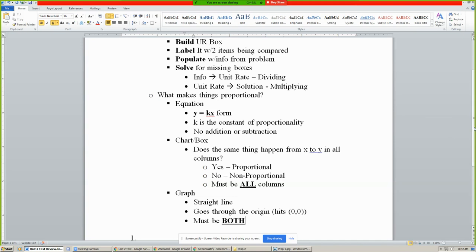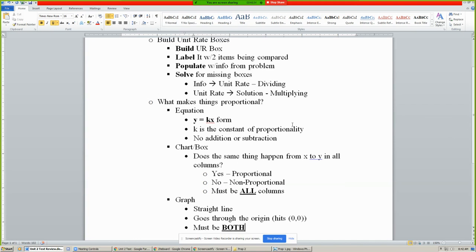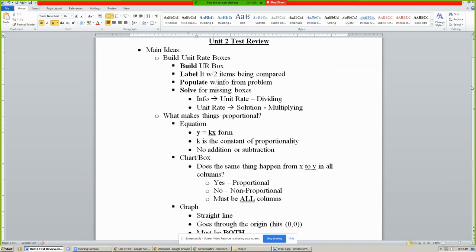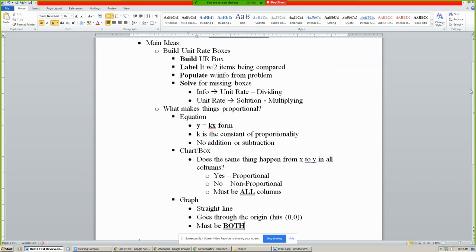Let me make it a little smaller so you can zoom out a little bit and see. There we go. This is your main idea sheet for the test. Again, this will be available on the Google Classroom. You'll be able to pull this up and look at it as you test. The individual questions will not be up when we cover the example problems, but this will all be on your test. I'm going to give you a minute or two for those of you taking notes to go ahead and do that.